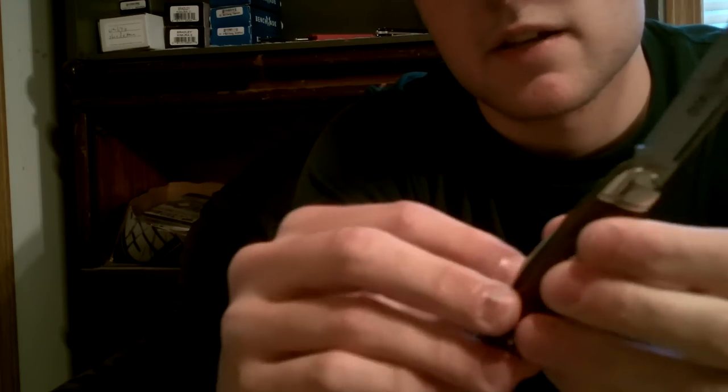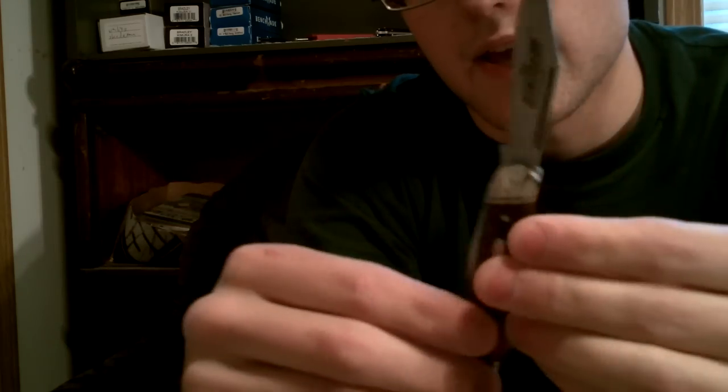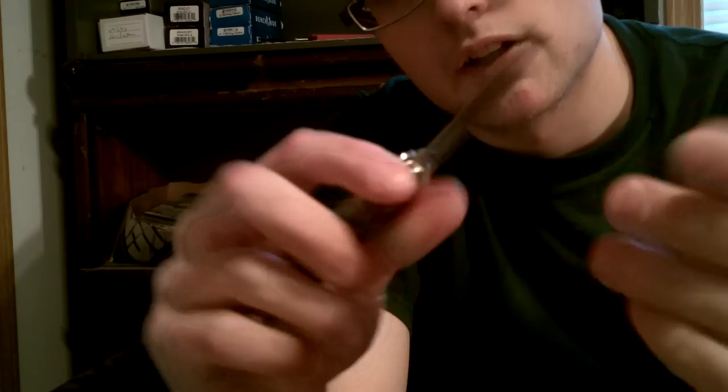Man, GEC, you know, this is the third one I've bought, and I have still yet to be disappointed. Factory edge is nice and sharp.